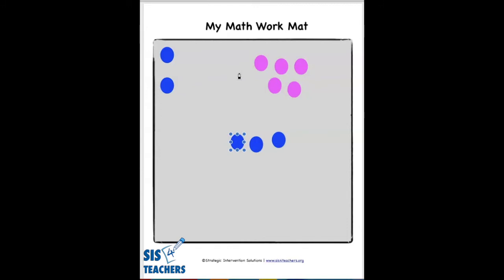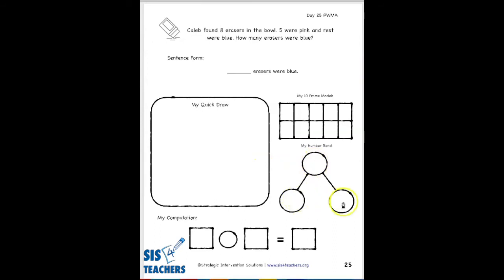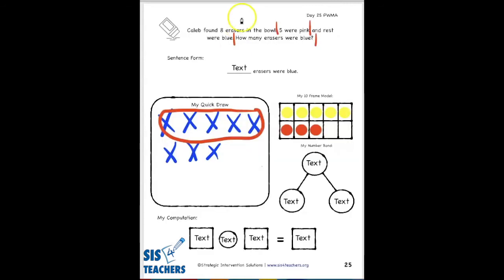I particularly love doing this with a buffet plate that you can put all the counters in the top of the plate that would show the 8, then you could pull over the 5 that are pink to really get kids to understand the concept of missing add-in, which will really be an example here as we look at the number bond. So acting that out concretely helps kids to get the understanding. You can see in this problem where I've already put the chunks in as we read the story problem aloud with the different parts to it.